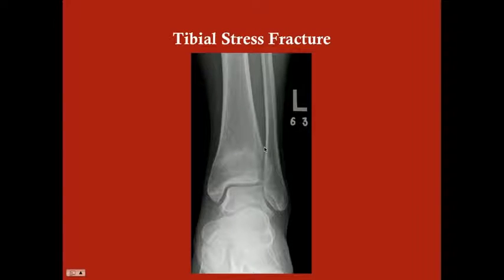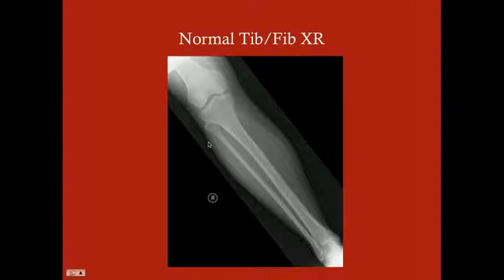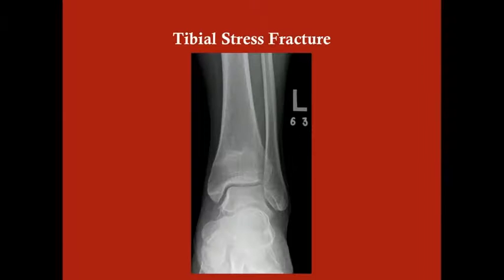So this is a tibial stress fracture. Now these are really, really difficult to pick up on, and this is magnified, so it's easier to see it. If you were looking at something like this, it would be even harder to see it. So a lot of times you're going to have to look really closely to diagnose these. And it helps that you know where the pain is, so you know where to look, but you have to look really closely, and all you're looking for is just a little bit of calcification over where the pain was.